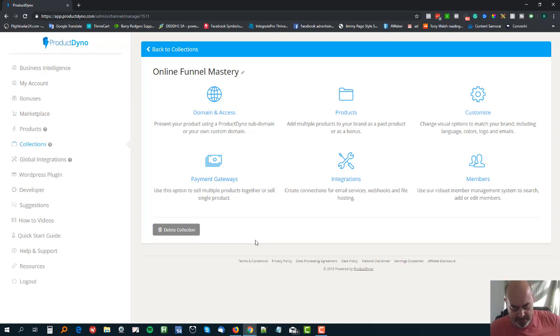Okay, so only sometimes does the email not get through, and it's not really a ProductDyno issue. I have used ProductDyno's own SMTP, and that works well as well. The only reason I moved to SendGrid and Postmark is that I thought, if I'm doing a little mini launch and there's going to be quite a few emails going out all at the same time, I didn't know what ProductDyno's delivery system was like, so I decided to use a third party. But it's up to you. You don't have to use a third party transactional email system if you don't want to.